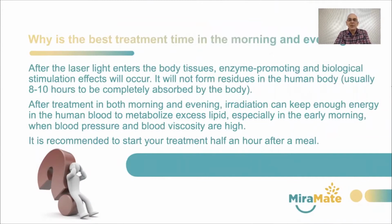Why is the best treatment time in the morning and the evening? This is actually tied into why it's good for children to go to bed early. Nighttime is when your body is restoring itself. It's when the body does the housekeeping. It doesn't have to worry about the mundane tasks of coordinating your muscles and muscular activities, walking and running, all these things you do during your waking hours. But in the evening, your body is slowly shutting down and thinking to itself, gosh, there's a bit of damage to fix here, a pile of waste over here, which accrued through the day, and I've got to try and get rid of that.